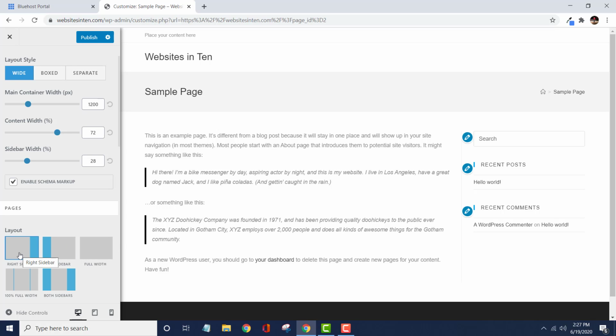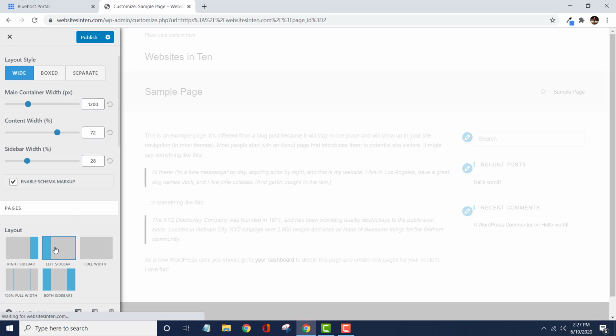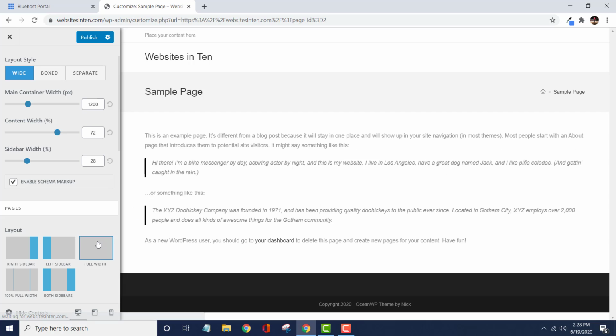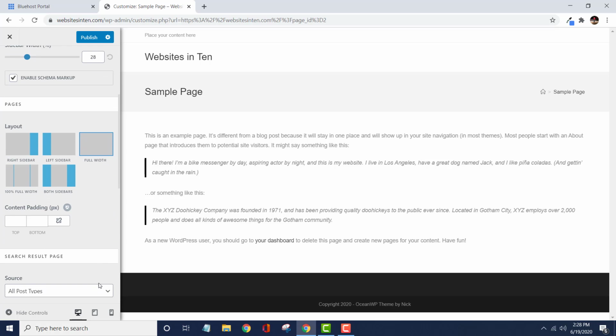Down here, you notice here's the layout. If I wanted this information to be on the left, I would just click that one, and now you will see that your sidebar switched to the left and your content to the right. So you have control of that. The reality is I'm going to build a website where I do my own sidebars with Elementor. So what I actually want is a full width page. I don't even want a sidebar. So when I click on that, you notice the sidebars went away. So my pages will no longer automatically have sidebars. I can have things I want in those sidebars anyway, as you'll see when we start building with Elementor. So I'm going to leave that actually set at full width.